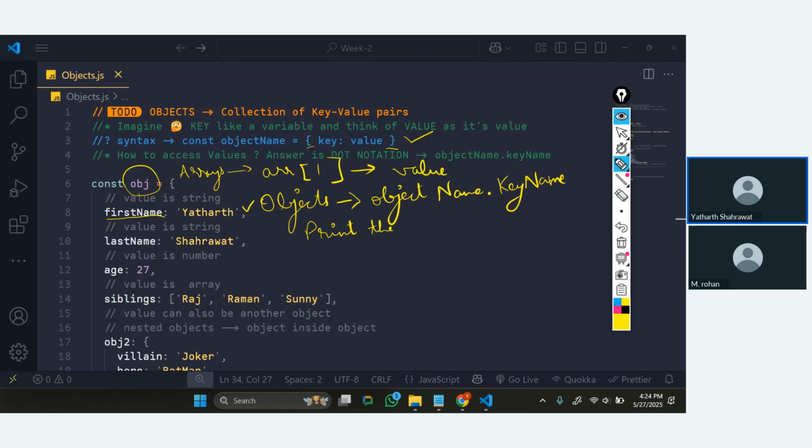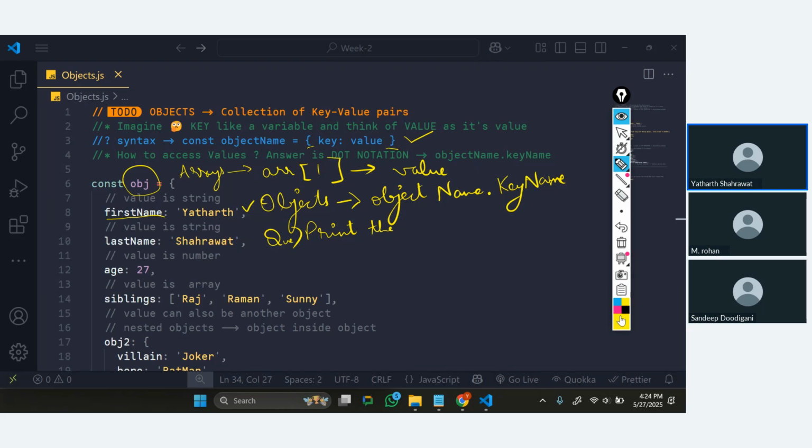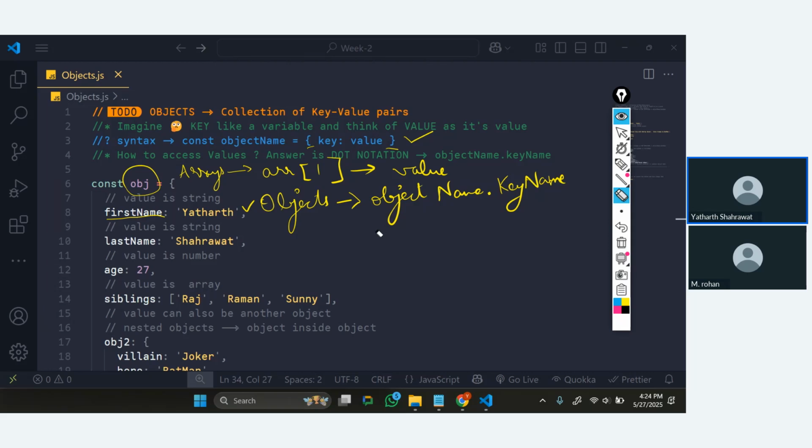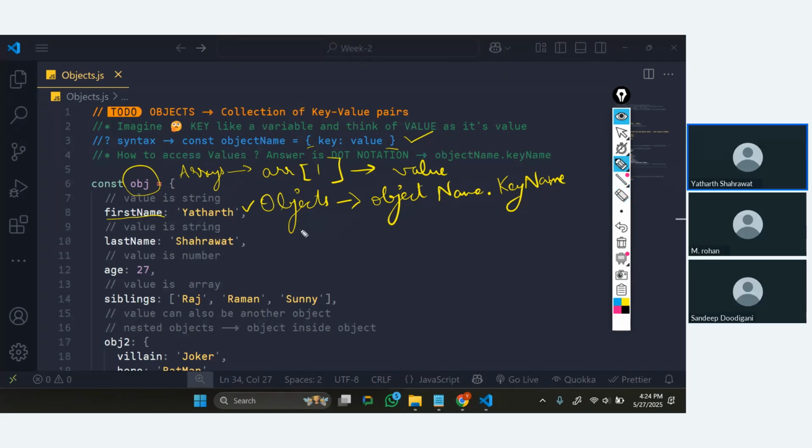Let us say somebody asks you this question: print Yatharth. The answer would be, first, the object name. The object name is obj. Then what?